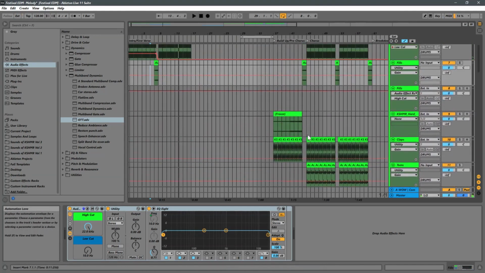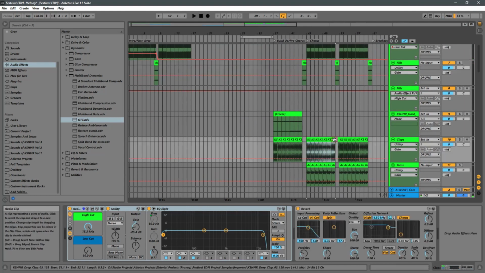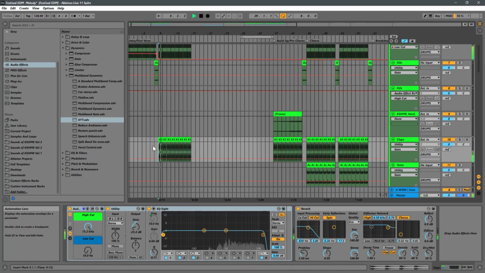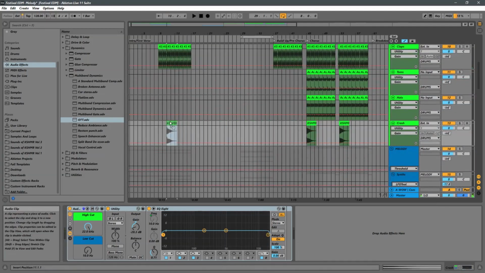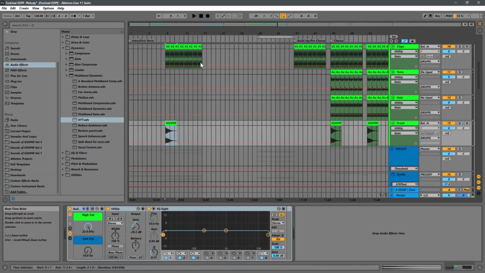And then we can simply start adding some claps. And you basically construct it the same way you would as the chorus. And then, you know, it's kind of self-explanatory after this.